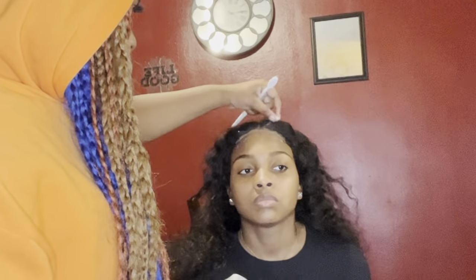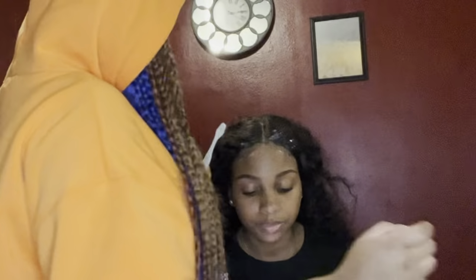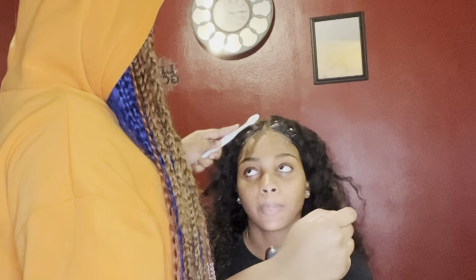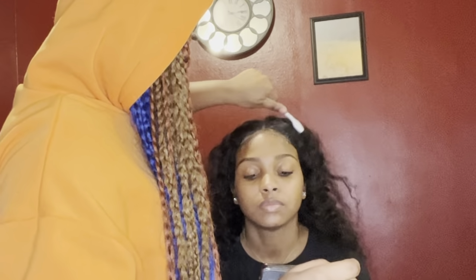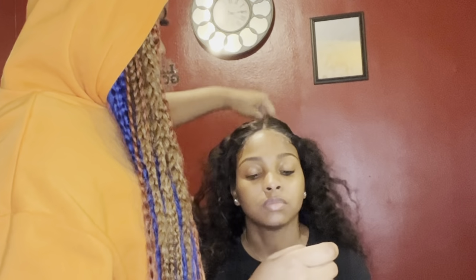Guys, with all wig installs, what I do now is cut off all the lace because I just think that it looks better. Now what I'm doing is taking Gatsby glue and gelling back all excess hairs, so when I pull the wig up, it won't intervene.